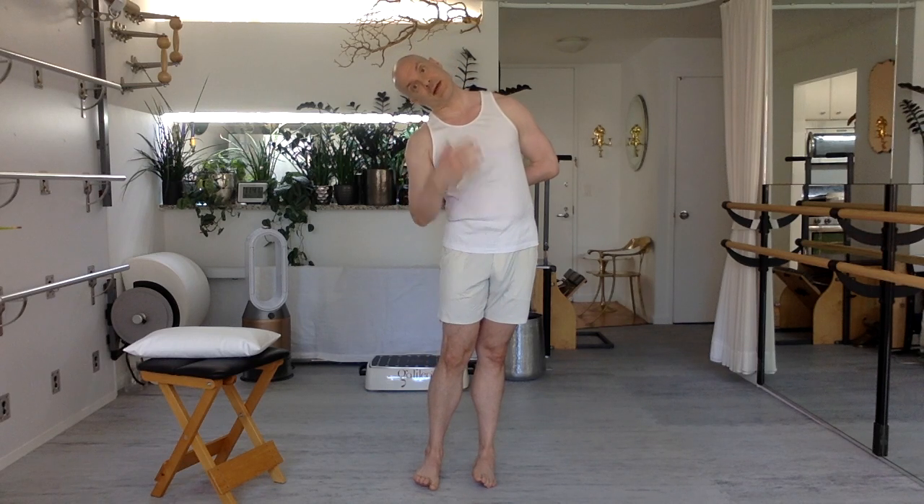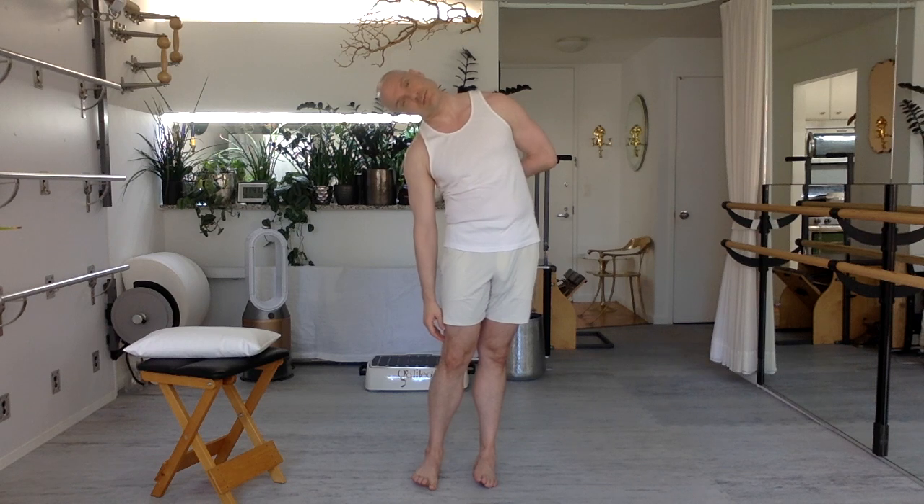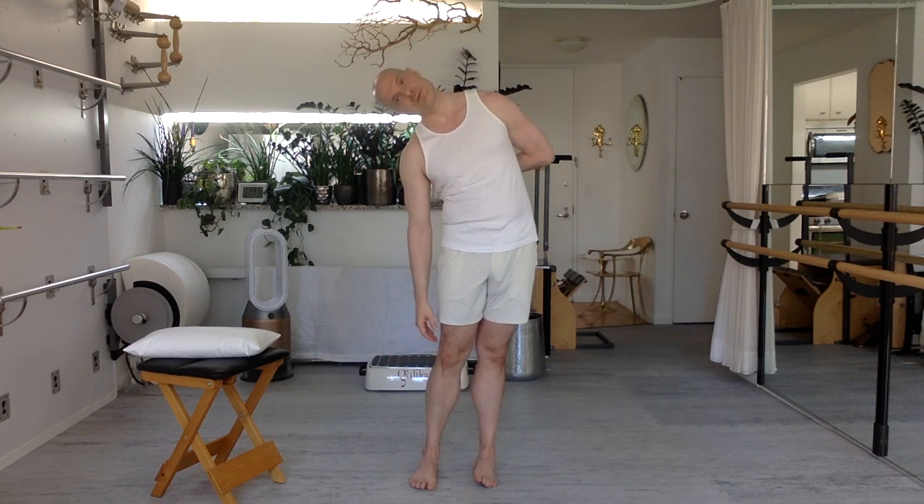Now let's add in the arm curling up behind you. As the hips go to one side and the head goes away, the hip presses into that arm — that arm is going to curl up behind you. Breathe. Really great, and then release it. Then we go to the other arm — it curls up behind you. So my head's reaching away. Really great job. Return. As my hips press over to the side, they press towards the arm that's curling. My head leans away from the arm that's curling up, and then return. Again — easy, curl up behind you, looking forward, eyes and chest. Really great job. Take your time. Curling up, breathing, gently. Really rock the arches side to side — be gentle, no falling. Curling up. Side to side, curl up behind you. Breathe. Really great job.